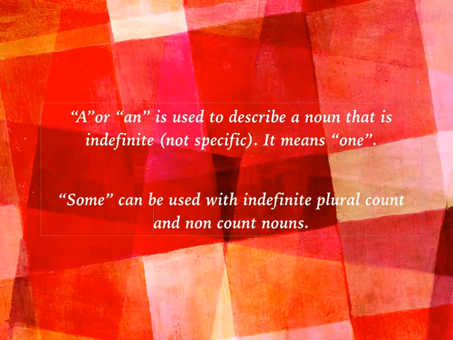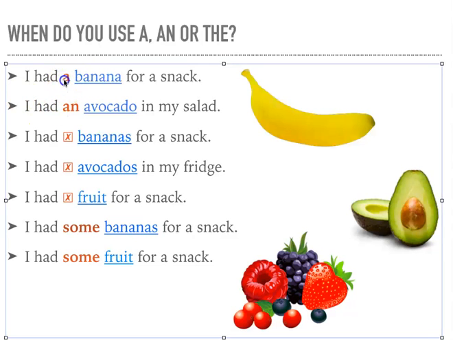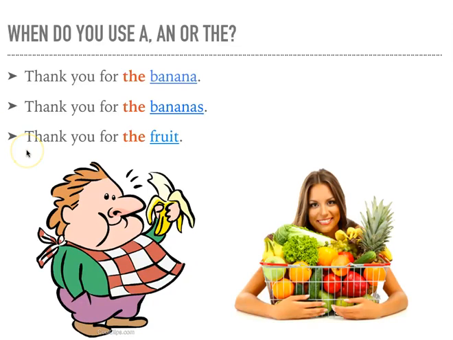Let's look at some other examples. We will come back to this so that we understand the difference between indefinite and definite nouns. For now, I just want you to pay attention to the articles a and an as used with nouns that start with vowels or consonants. And right now, let's think a little bit more about countable and non-countable nouns.